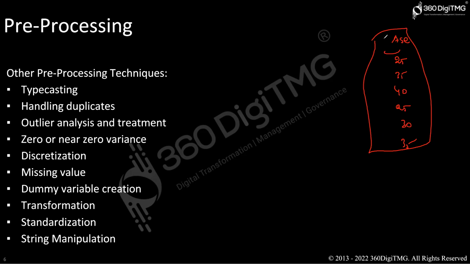What would you say? Can we say 25, 35? Will you say all the values? No, right? We have a single value of representation. If you want to represent the complete set of values for multiple rows, you can represent it by a single number. That single number is called average. It is called mean.